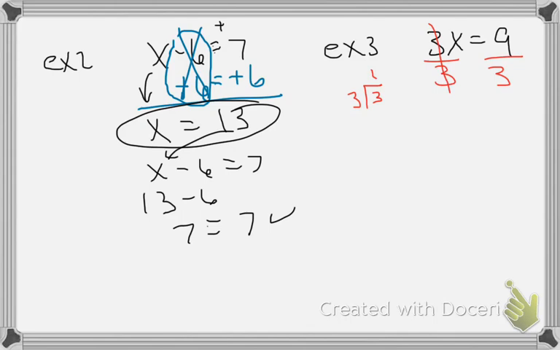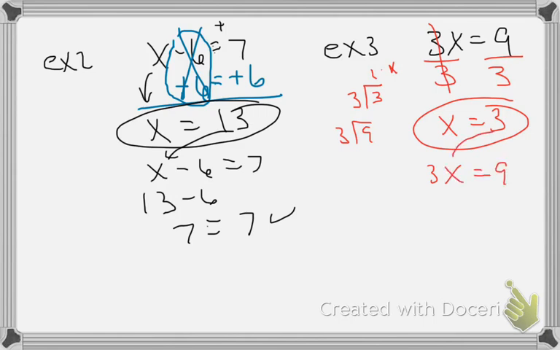So 1 times x, think about it, 1 times x is going to be x. So really there's an imaginary 1 here. It's really 1x, but we're just going to say x. Alright, and 3 goes into 9, so you're just saying what is 3 going into 9? You should say that answer is 3 as well. Now look, we could plug this in just like we did before. This 3 goes in for x. You're multiplying 3 times 3, and 3 times 3 is 9, and the answer is supposed to be 9. So that worked out great.